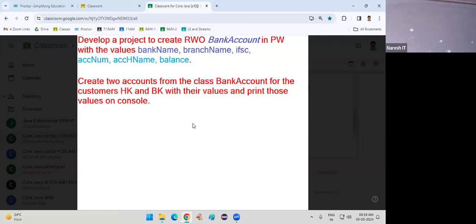Understand? I am talking about primitive data types. From the reference data types, number 1, string. Number 2, your own user-defined classes. String and user-defined classes we use for storing our own data. So totally these 7 data types are what we mostly use in our projects. Clear my point? So try day by day to improve your thought process and standards.